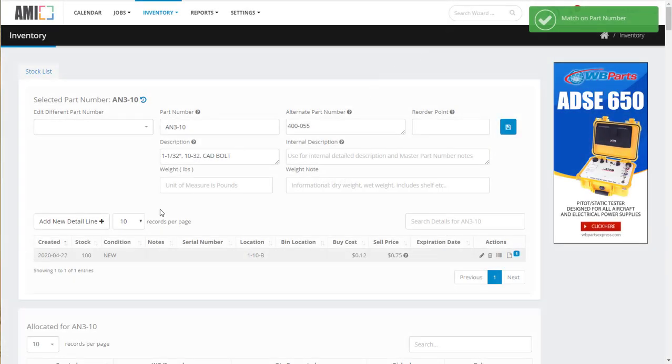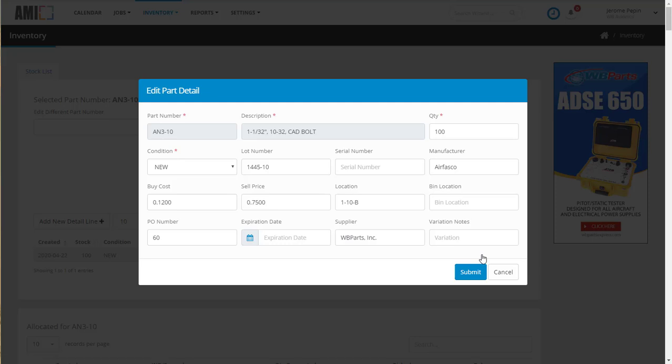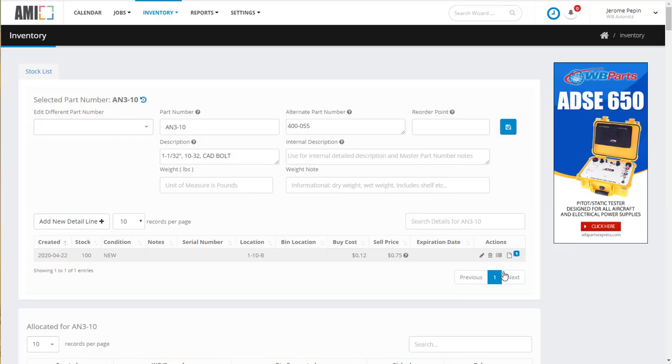So we've created our purchase order, added a couple of parts to it, issued it to our vendor, and then went on to receive those two parts. And now, once within the inventory system, I have the full capabilities of that module to do whatever I need to do.